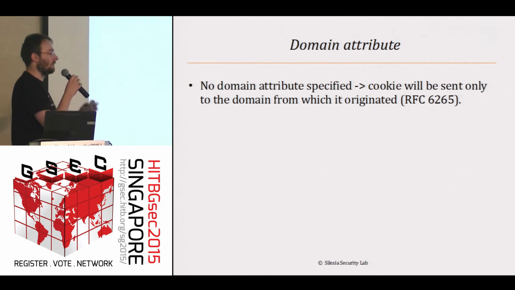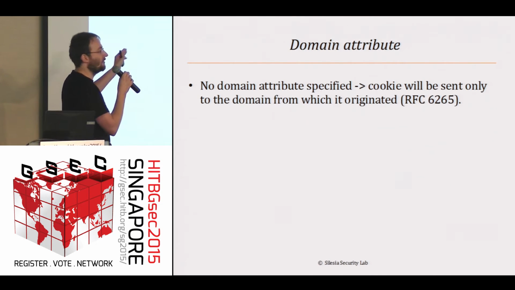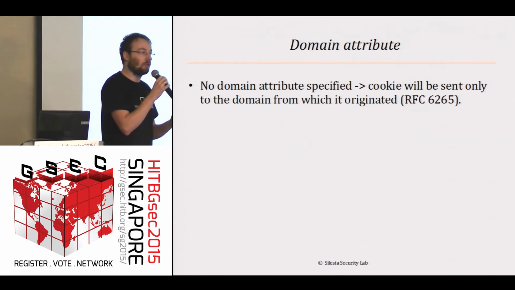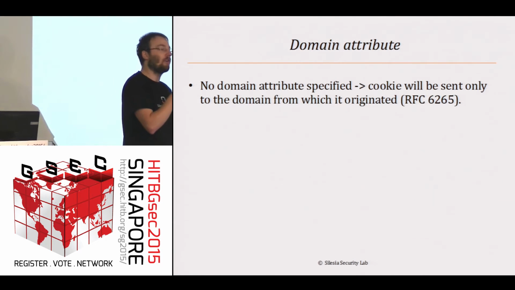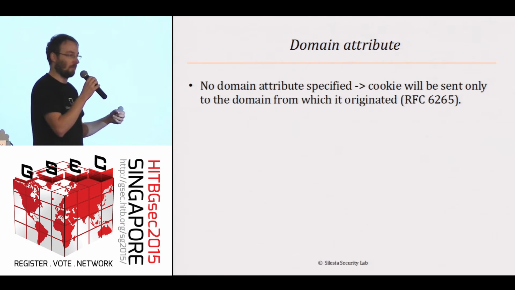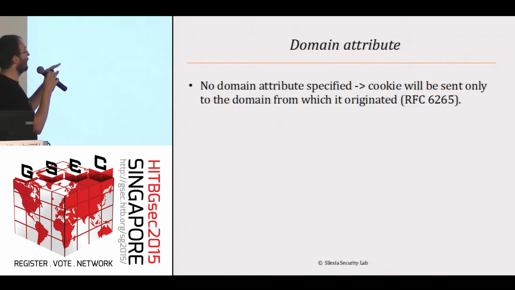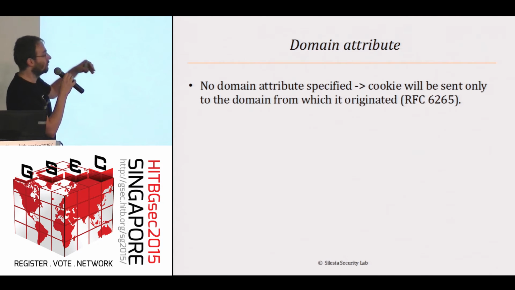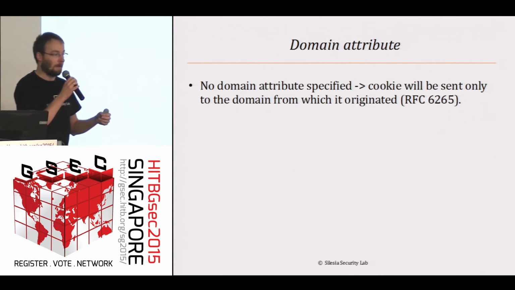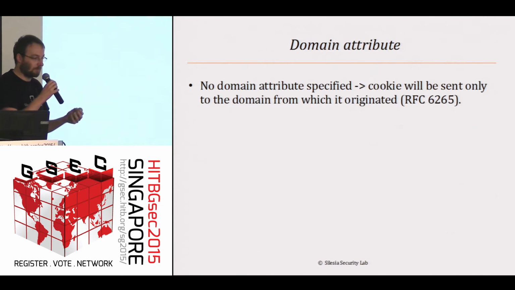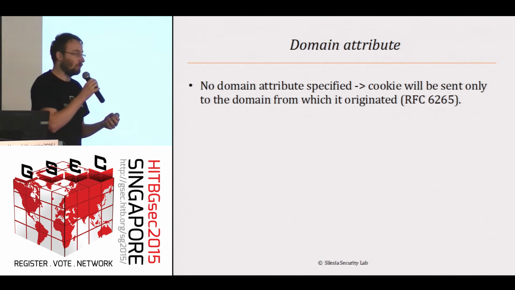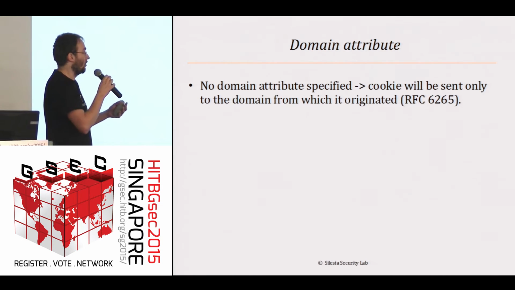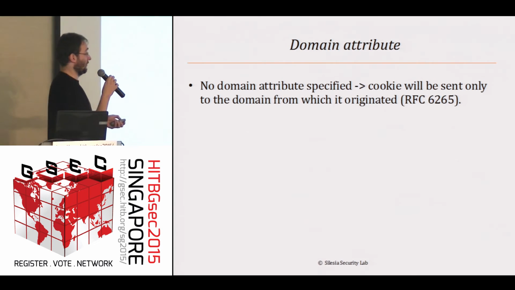On the other hand, and this is a very popular solution, when you see that the domain attribute, for example, is abc.com, then this cookie will be sent to abc.com and all subdomains of abc.com, provided that the domain attribute is specified. If this is not specified, it will only be sent to the domain from which it originated. The logic behind this is you don't want your sensitive cookie to be disclosed to other subdomains, right? So this is logical why it was introduced to this RFC.